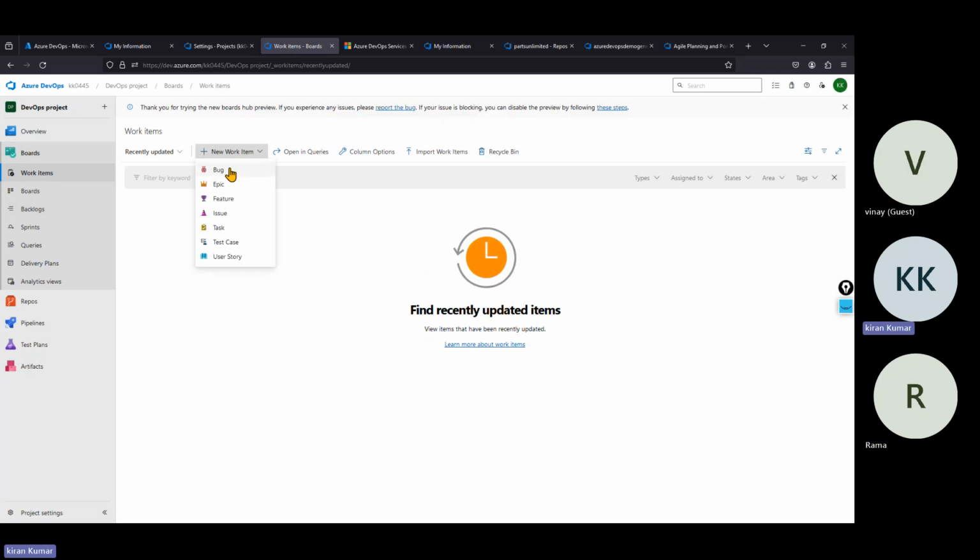And now you can see here all the options I'm getting. Got it? Yeah. That is how to change the process. Any questions? Any doubts?